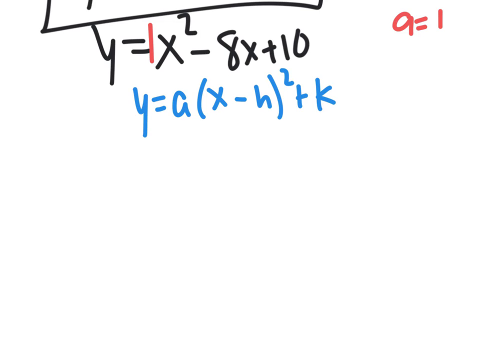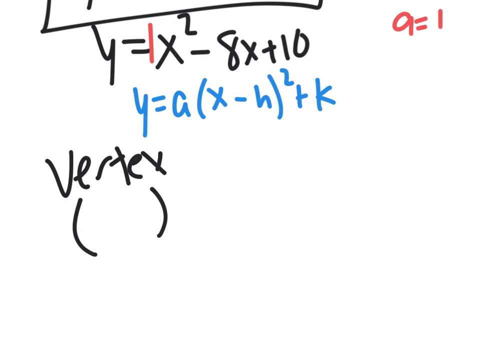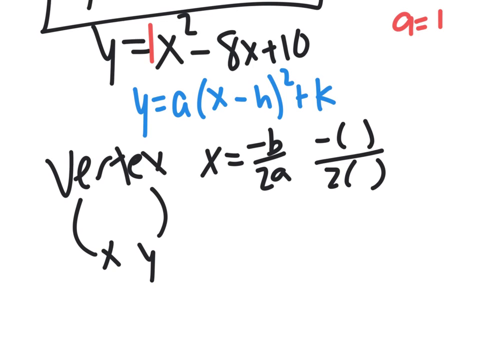Okay? Now, what about h and k? Well, we don't see a graph. We don't see the parabola. We can't see the vertex. But we know how to find the vertex of a standard form quadratic trinomial equation. The vertex is really a coordinate, x and y, and the vertex x value is found by doing -b over 2 times a. You guys remember that? So, of course, we put parentheses there, and now let's plug in our values. Our b value is -8. Our a value is 1. So we're really going to have 8 over 2, which is really 4. Yes? That's our vertex x value.